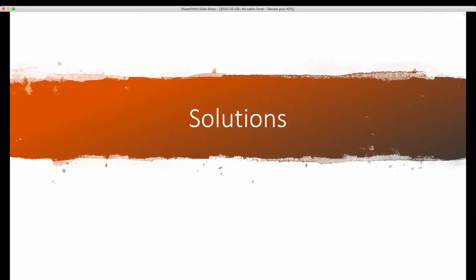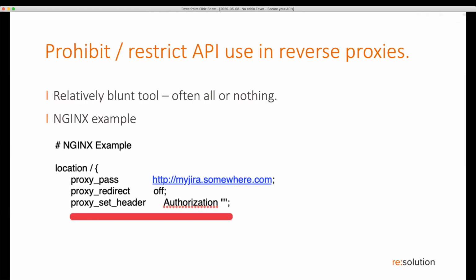So what do we see our customers do? Well, one relatively blunt tool is to put a reverse proxy in front of it, and just don't allow the API to be used via basic authentication, or sometimes even via something like OAuth, which is another authorization method, by just blocking or overwriting that header. That's a statement you would use in an Nginx reverse proxy. We just bluntly overwrite the authorization header so that no basic authentication goes through. But that's much more all or nothing.